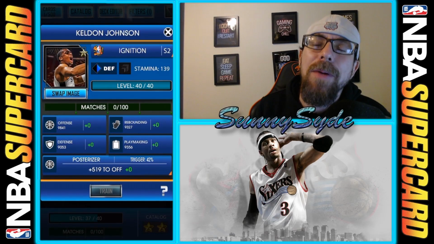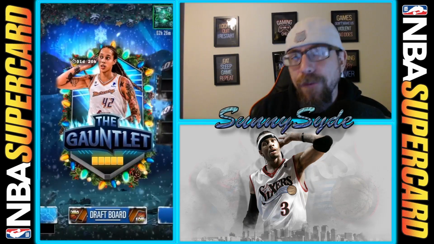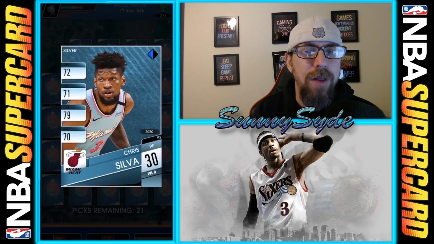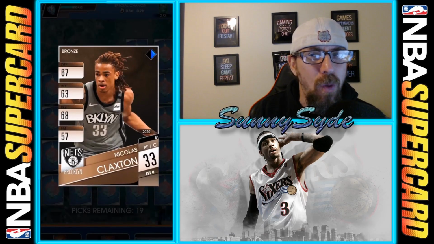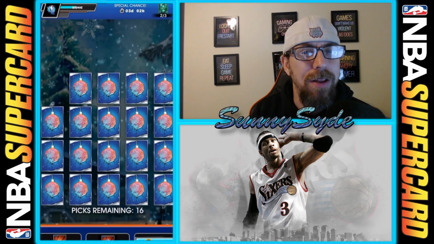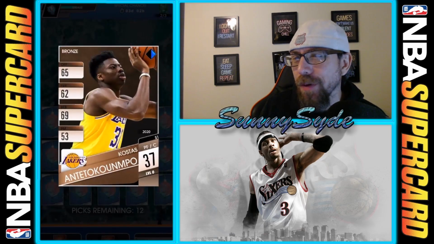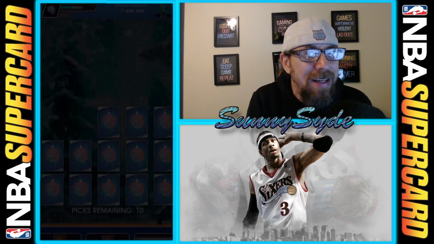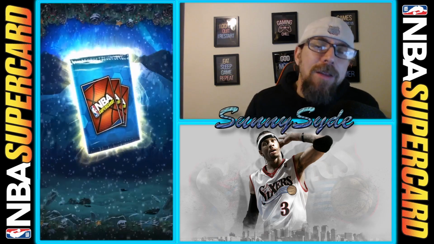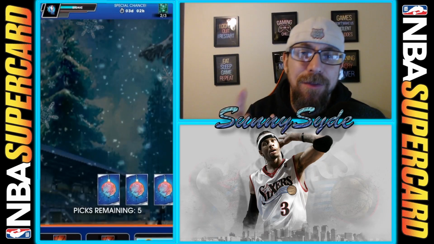But let me know in the comments, because I'm certainly curious. Do they still offer four pulls on the draft board for the promos? And why is it that I was able to pull the Kelvin Johnson Ignition card on the draft board? Because I'm curious, if I was able to pull that one, why didn't I pull any other ones? And why was it Ignition when I was only in Street Tier? I don't know, a little bit confusing to me. But either way, let's get over here and get our BIONIC freebie.